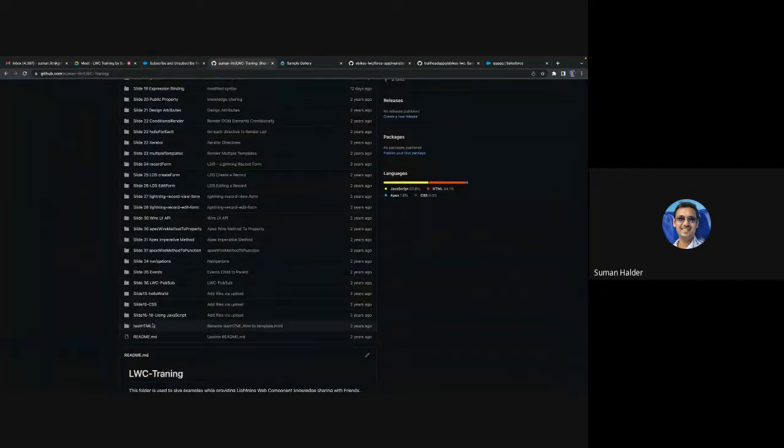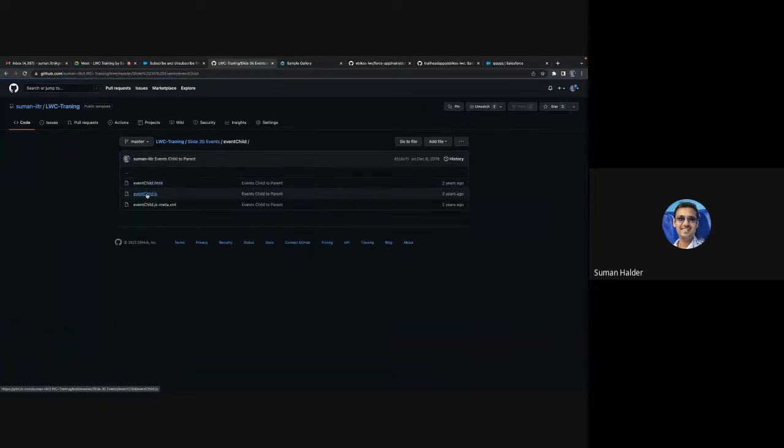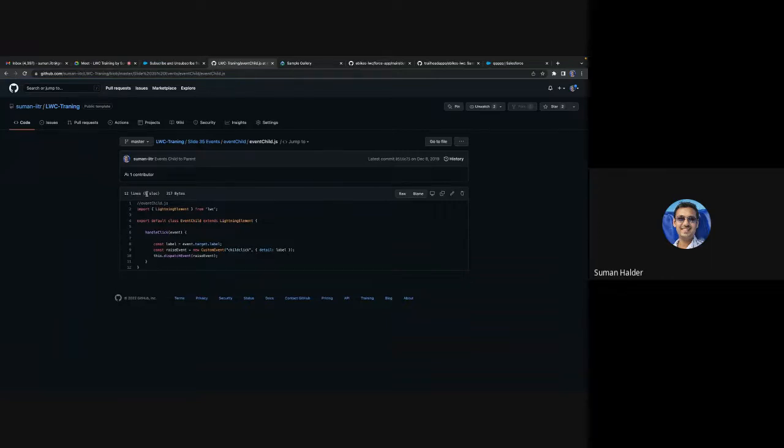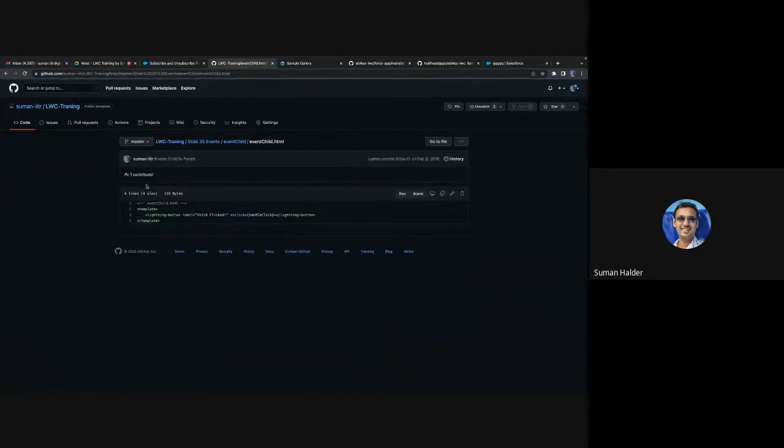Now the example of the event, let's see. I will first make a child component, and then we'll see how we can use this child component from the parent.